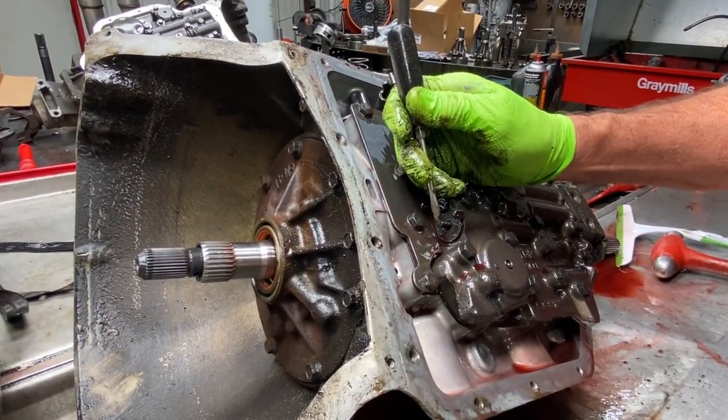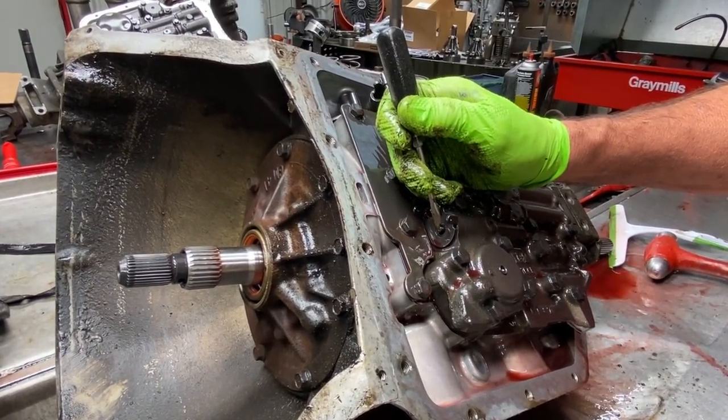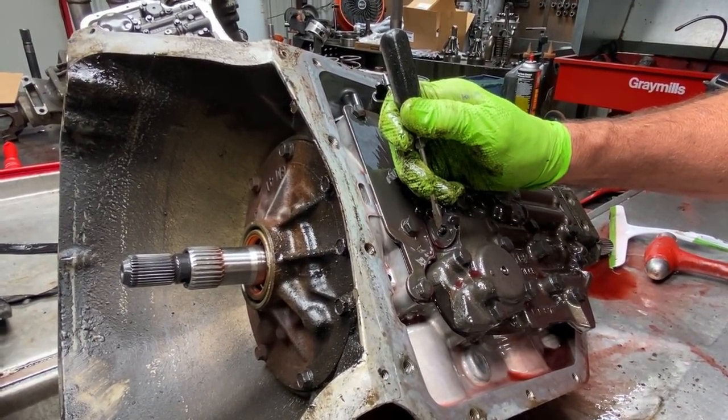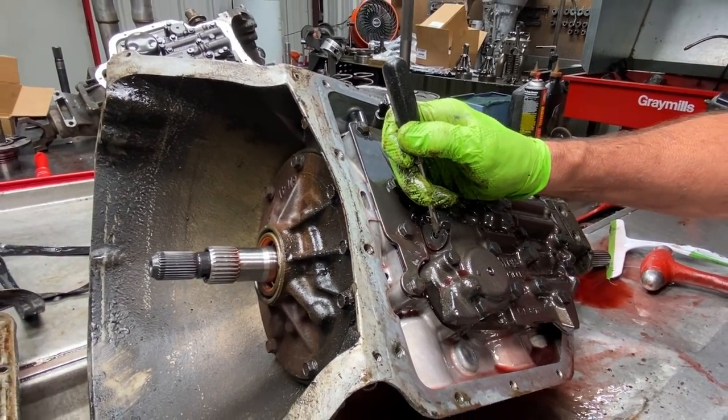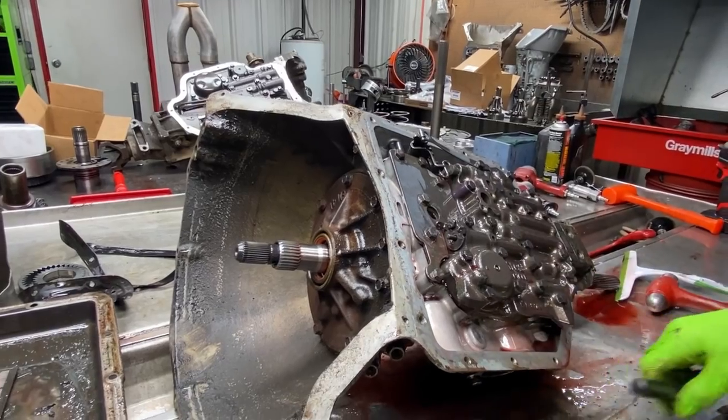Well, what you do is you take and put that about right touching it, and then back it off just a hair and then lock it down. You don't want it going into it, then it'll hold it in passing, it'll never shift, but that's all you have to do to take your cable off.